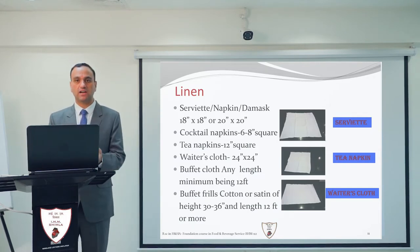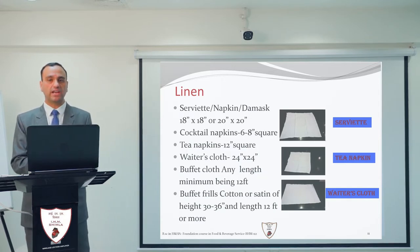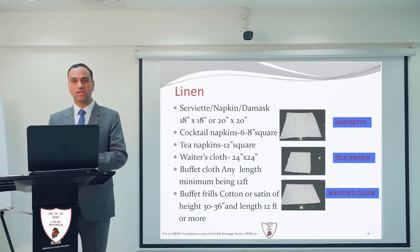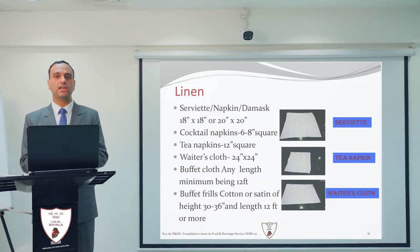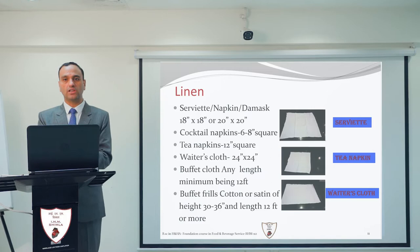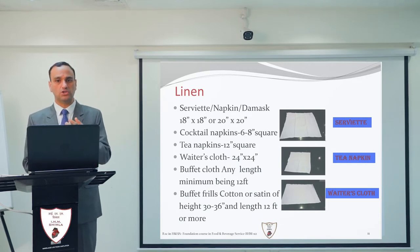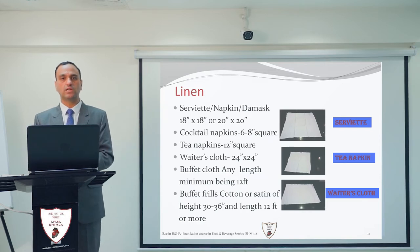The waiter's cloth is always carried by a waiter while working in a restaurant — it is mandatory and must be kept on the right hand at all times. It is used for many purposes: when serving hot food items or carrying hot platters, it can be moved to the left hand beneath the hot food. It is also used for wine service, handling chilled mineral water bottles, and many other purposes.